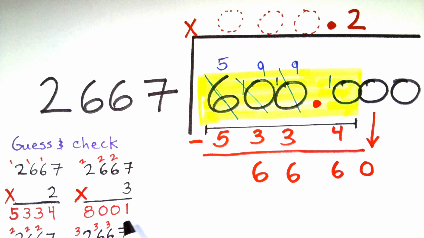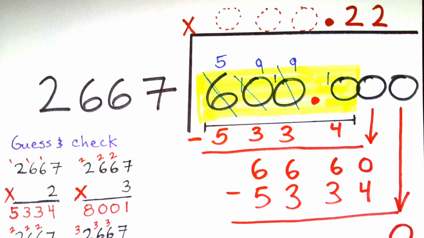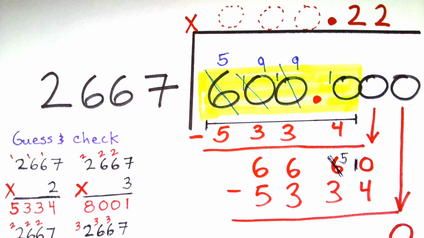Well, times 3 is 8,000, so times 2 is 5,334. So I'm going to, again, put what right above that 0? That's right. You're going to put that 2 right above the divisor bar above the 0. Now I'm going to subtract 5,334 from our target, 6,660. I cannot take away 4 from 0. What do I do? You said borrow from the 6, which turns into a 5, so you can create a 10 out of that 0. You're absolutely correct. Now let's subtract 4 from 10, 3 from 5, 3 from 6, 5 from 6.